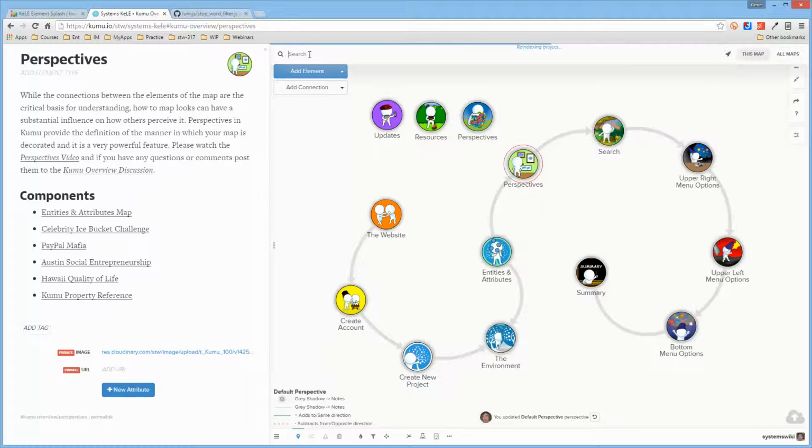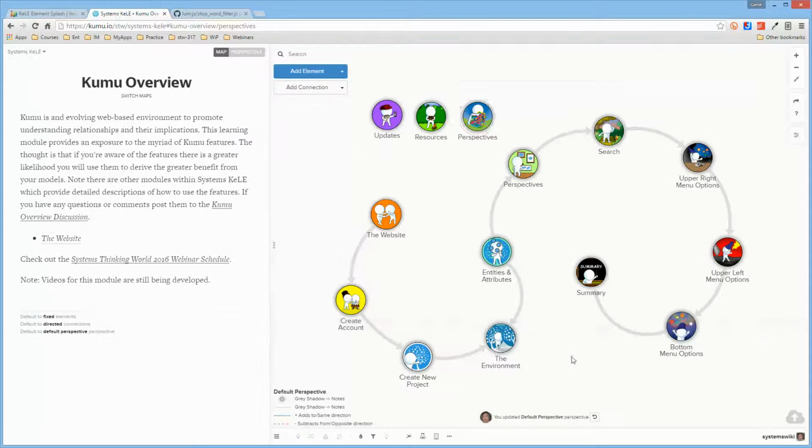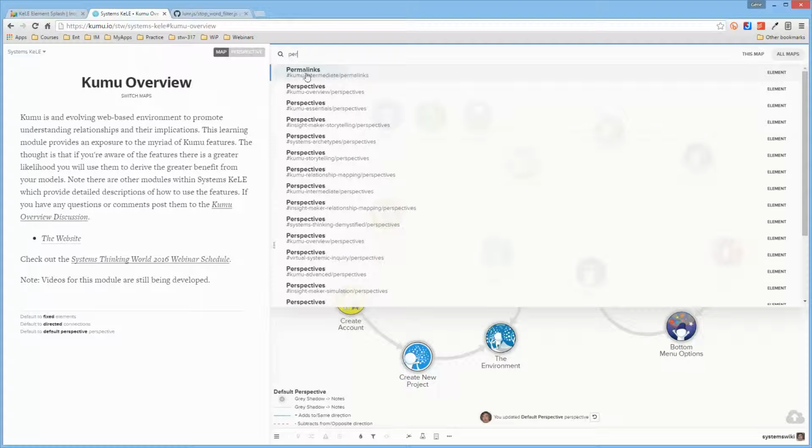Now you can also use this and tell it that you want to search across all maps as opposed to just this map. So if I happen to say perspectives, well, this perspectives element right here appears on every map in Systems KeLE, and it shows me that. In other words, it tells me perspectives is on the perspectives map, on the Kumu overview, the Kumu essentials, the Insight Maker storytelling.